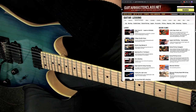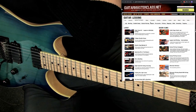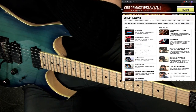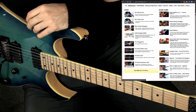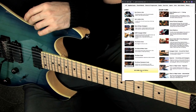So I'm just navigating now a little bit here. It's always cool to get inspiration. I'm checking the applied techniques now. That's the one I was looking for. Under concepts, we have applied scales, which is pretty cool if you just want to get inspiration if you're working on something. So for example, if I'm working on Lydian, I can do that.